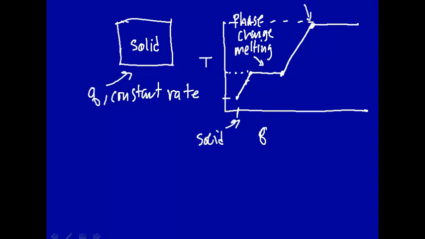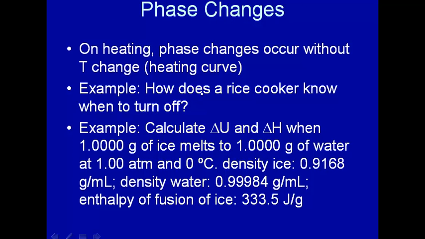And here this is vaporization. When you put in enough heat so that you've converted all the liquid into a vapor, then the heat you put in starts to increase the temperature of the vapor. So these are phase transitions. This is the temperature of fusion. This is the temperature of vaporization. And we'll consider these in more detail when we talk about the second law of thermodynamics in the next lecture. So just a review of phase changes.